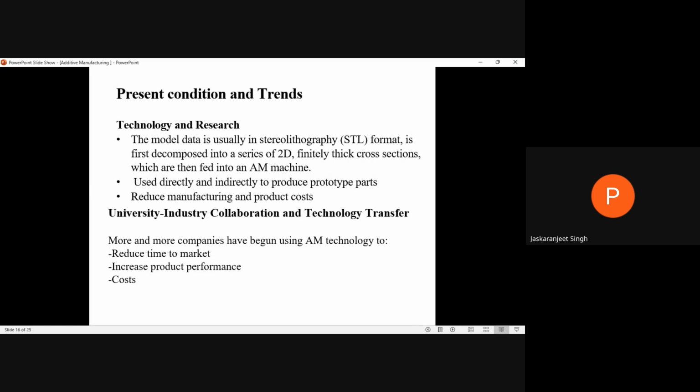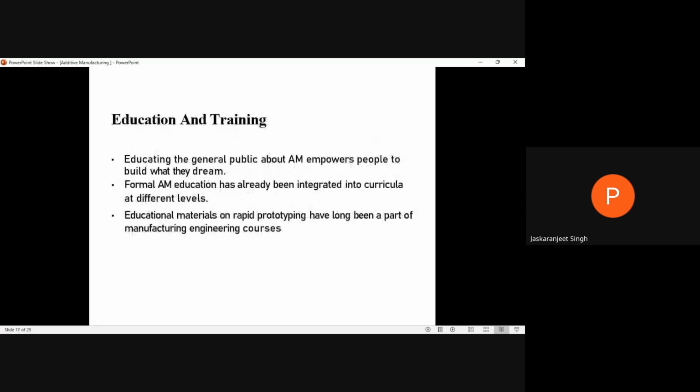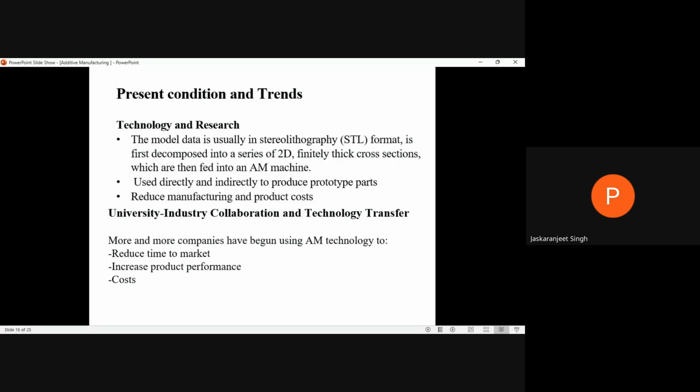More and more companies have begun using AM technology to reduce time to market, increase product performance, and cost. Another major hurdle is the performance of fabricated parts. While AM enables the creation of complex geometries that are impossible with traditional manufacturing, the mechanical properties of AM produced parts often do not match those of conventional manufacturing components, with issues such as porosity, anisotropy, residual stress, and lower fatigue strength.